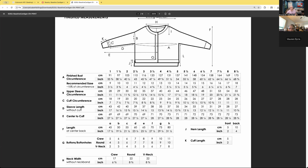And if you do length A, so here are all the different lengths in inches. If you choose length A, then from here to here, from the letter H down to the bottom, that length is 17.5 inches. If you do B, it's 19.5. If you do C, it's 21.5. So again, I would say take a sweater or a top that fits you the way you want this to fit and check that measurement.